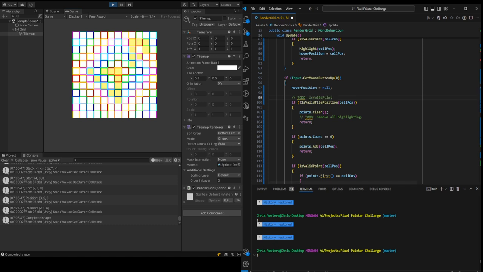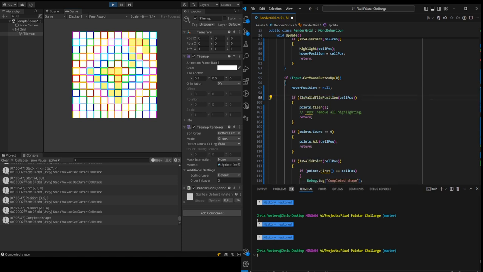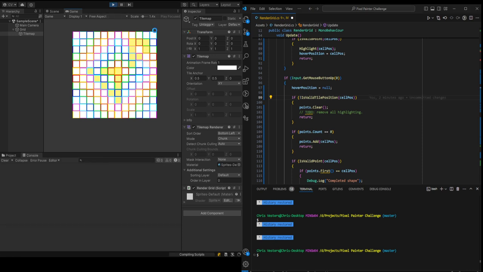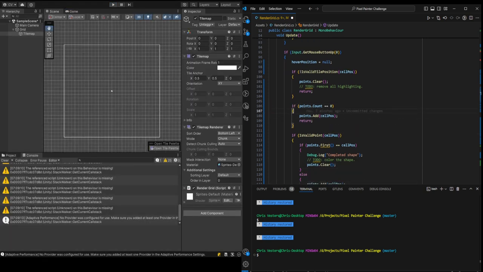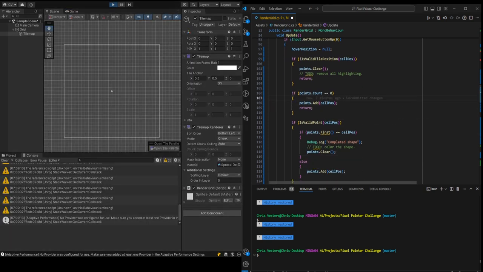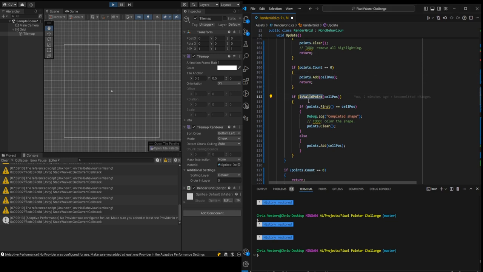Then I'm thinking if you click by accident off your points, then you remove everything. That's probably not what you want. So I'm going to stick with just: if you click outside of the region, then you clear everything. If points.count equals 0, that means it's your starting point, so we don't do anything. And then you check whether it's really a valid point.